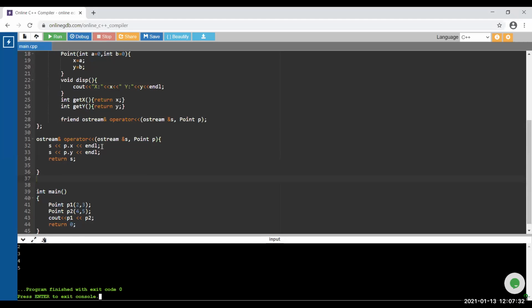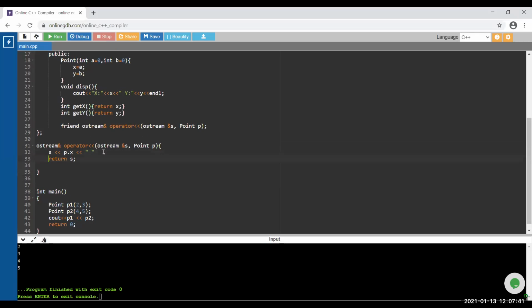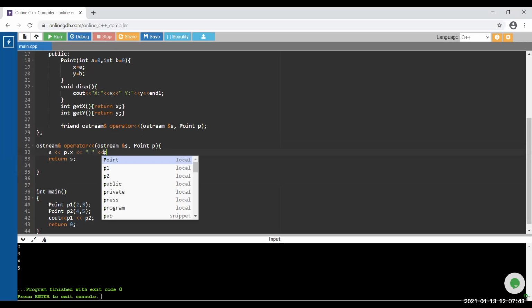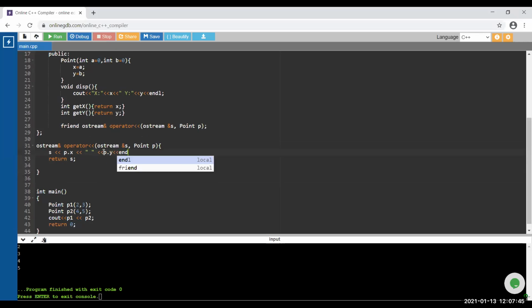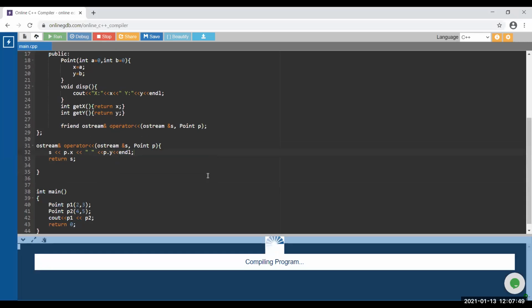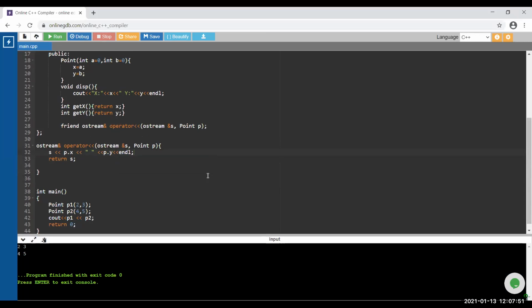Maybe I can just change this print function so that one point is printed on the same line, so it will be easier to follow. Instead of having two different lines, yeah. So now one point will be printed on a single line. You can see 2, 3 is printed and 4, 5 is printed. So now you can have as many objects as you want in a single statement. If the return type is void, then you would not be able to do that, right?